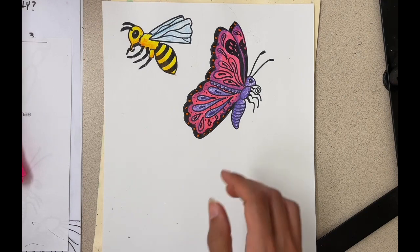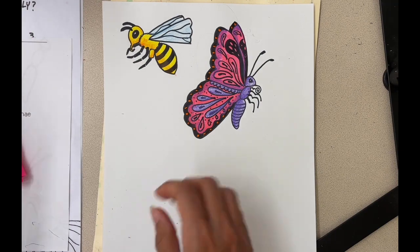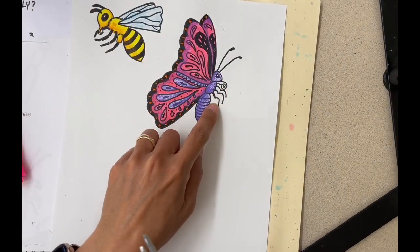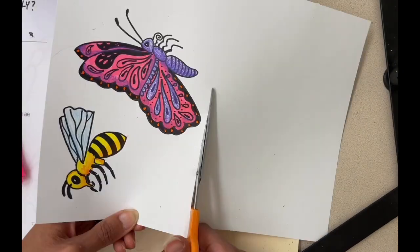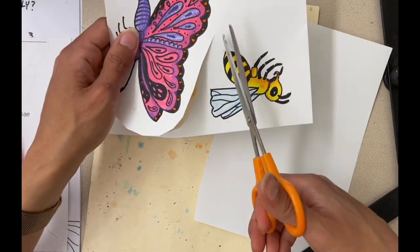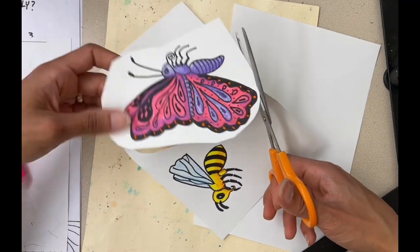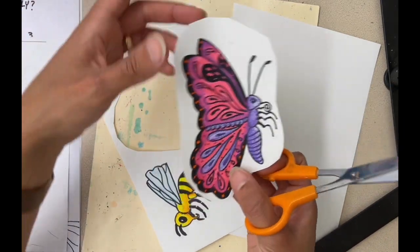Now it's time to cut these two out and then glue them down onto our background. For cutting out your shapes, I have a suggestion for you. We have lots of details like skinny legs or antennas, which are not easy to cut. First of all, use both hands. My right hand is the cutting hand, my left hand is the driving hand, and I am just cutting around my butterfly like this, and then I will go through the details.